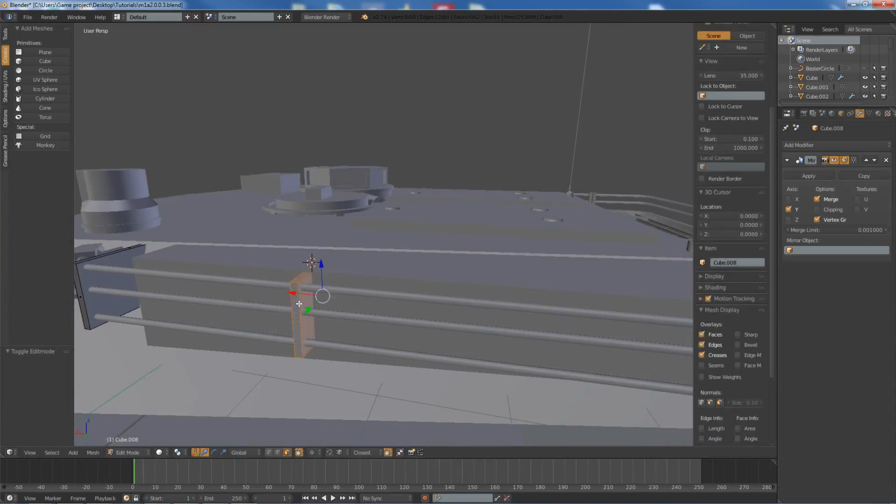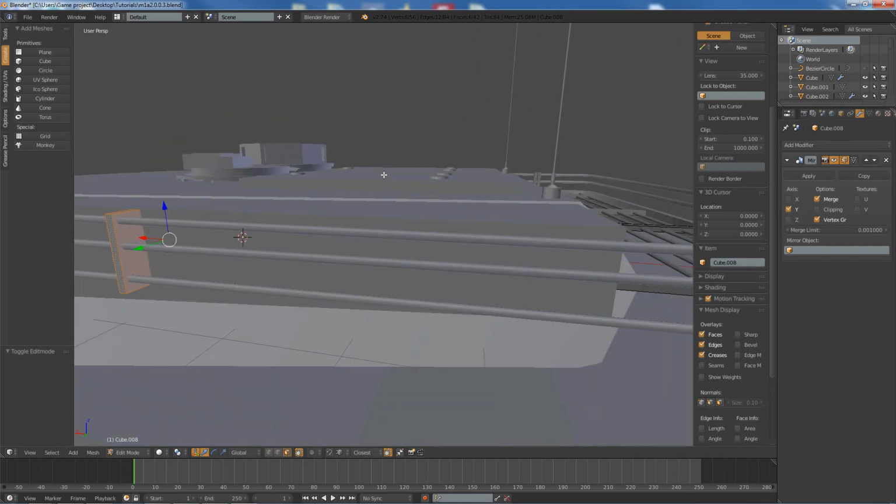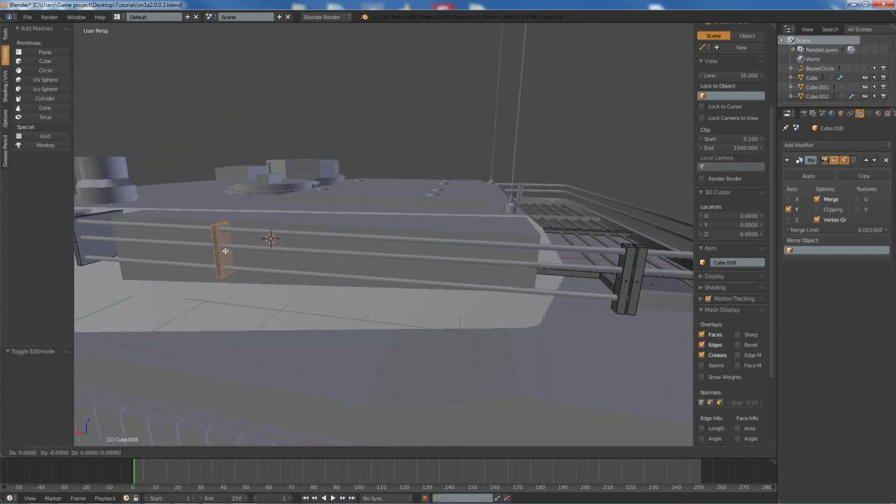Probably should check out my reference image. That wasn't a good one. Okay, right, we're going to duplicate this. I'm guessing it'd be about there. About there. Alright.